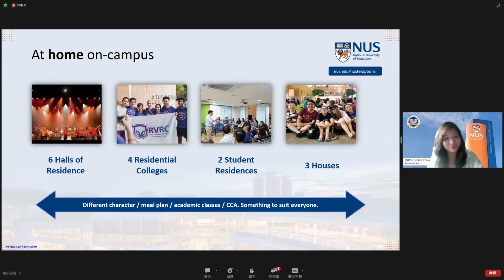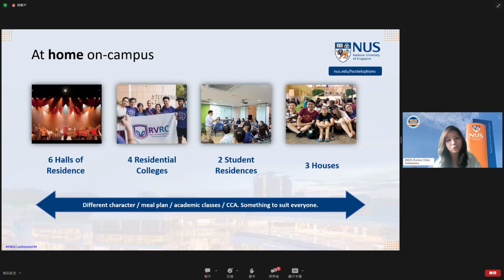There's something for everyone. If you're someone who likes to live in a very collegial, very exciting, very vibrant hall life, you should stay on NUS halls. It's one of the oldest residential options, and it is a place where you really live and learn together with your peers. You can see this photo here. You can have pageants or sports or drama and all that wonderful creative activities. All this on halls, very, very exciting, especially the hall games, if you like sports, it's definitely an event to join.